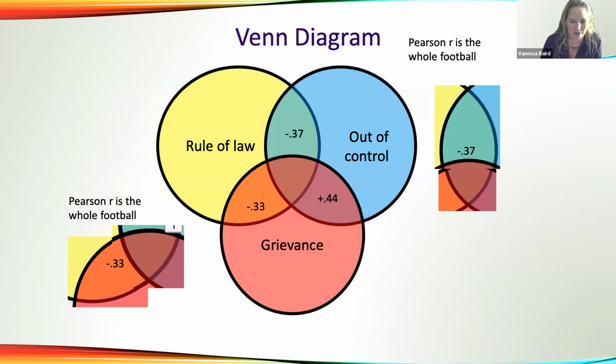That's the part where it's just grievance and the rule of law, the orange. And then here's the part we can't break apart. It's like a diamond. Nothing we can do can take that apart. Same thing with the green between the two. This is the B coefficient. And what coefficient is indicative of this diamond here? Where is that in a multiple regression output? What would Andy Phillips tell you? When you have high multicollinearity, you have high.